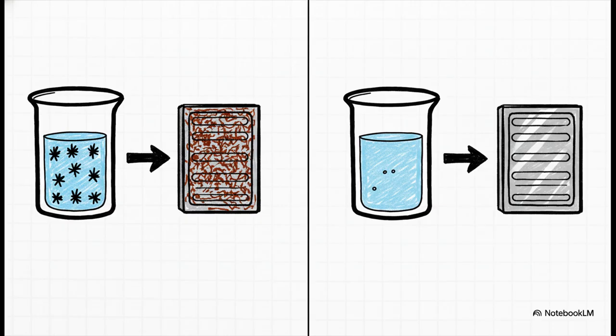All right, one last detail, and this is one of those things that's so easy to overlook but can totally sabotage the whole process: the quality of the water you're using. If your water has a high chloride content, anything over 300 parts per million, it can actually cause corrosion on stainless steel. So yeah, even the water itself is a key part of a safe and effective prescription.